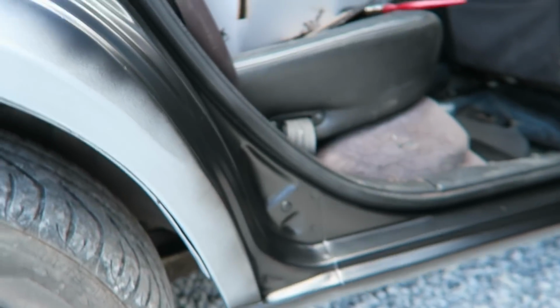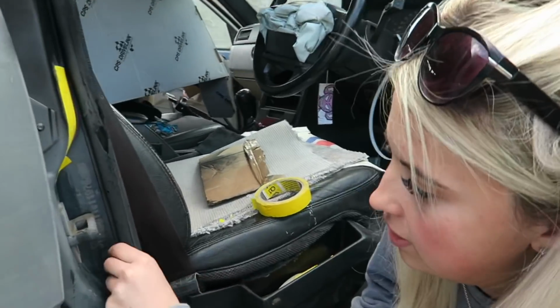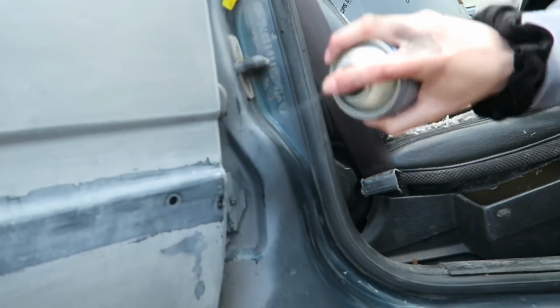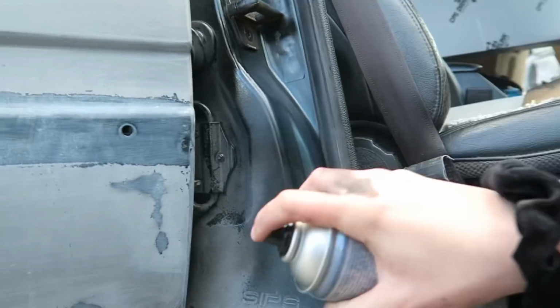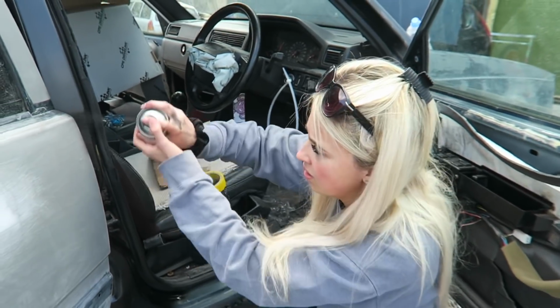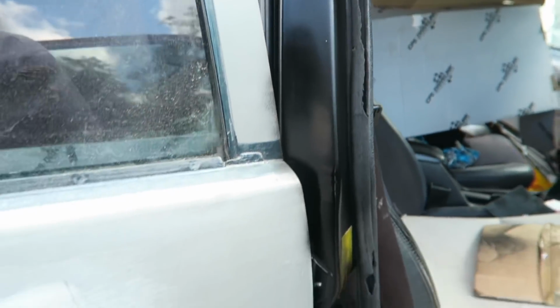This is the last one now. So we've done that one. Have a look. Look how fresh it looks. Last one. It's good fun, this is. Look how satisfying it is when you spray it. It's all crusty and horrible, and then we just... Obviously it looks a bit shit with the first coat on, but you get the idea. Finger hurts. Look how much better that just looks. It's gonna look so fresh.